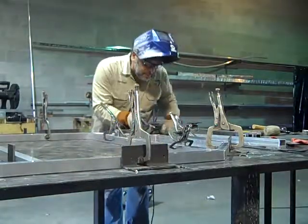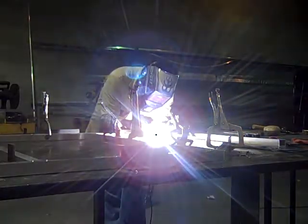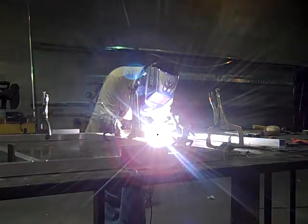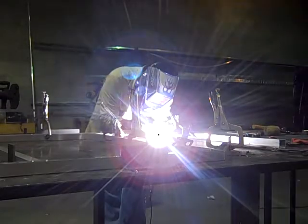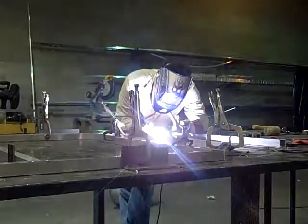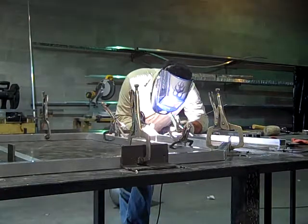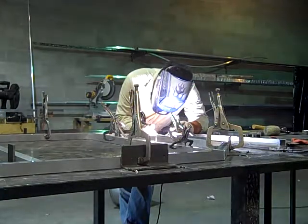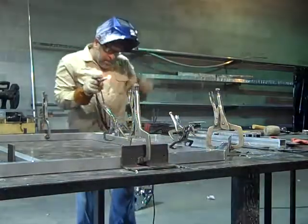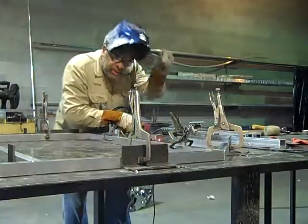The aluminum TIG welding. I'm not sure yet if I'm going to paint it or not. I might just clear coat it.